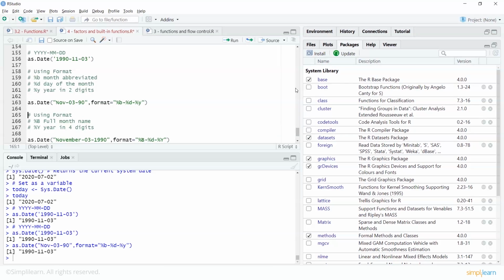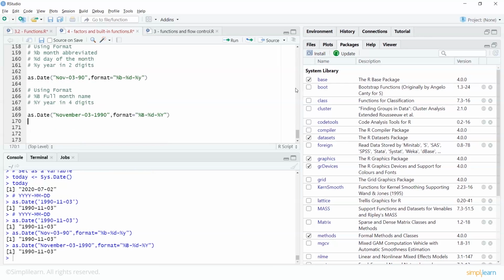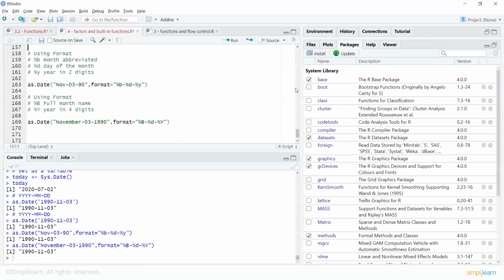Now there are different ways in which you can do formatting. So for example, in this one we were saying month, day, and year. I can also say, for getting the full month name or getting the full year name, I can do this in caps. So I can look at this one, and that basically shows me my date in a particular format. So these are some inbuilt functions which we are seeing.